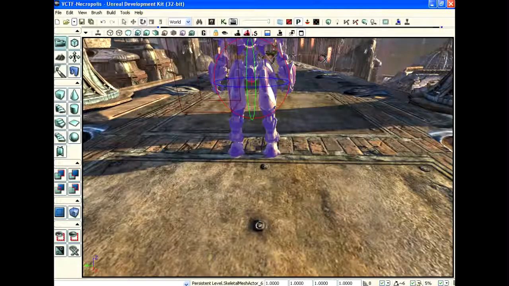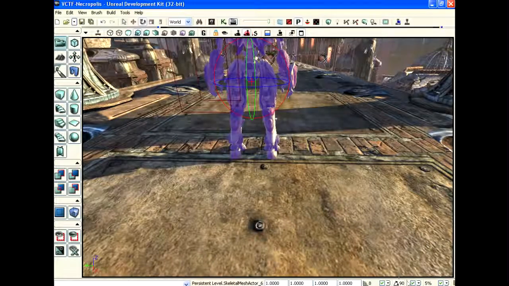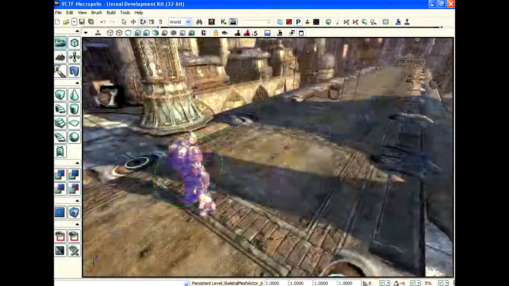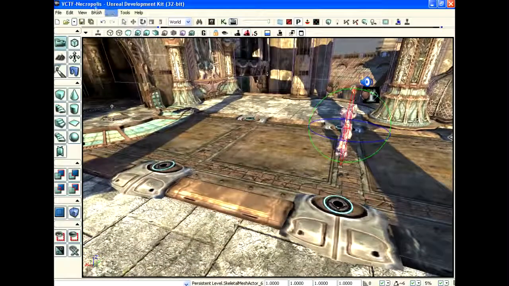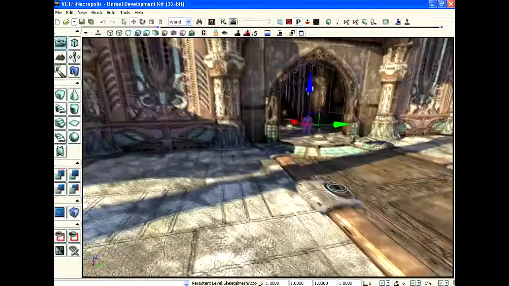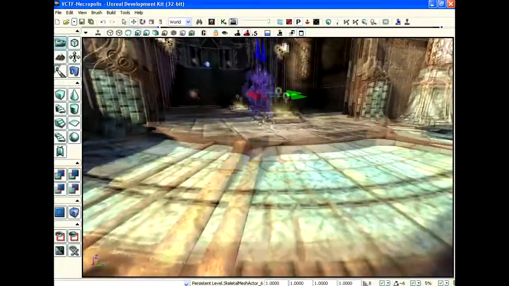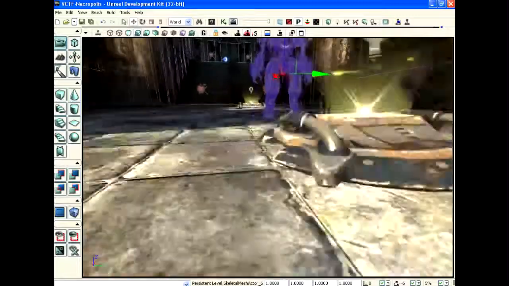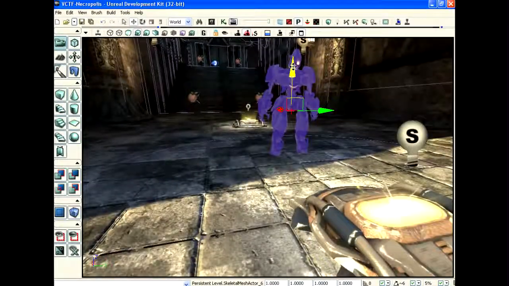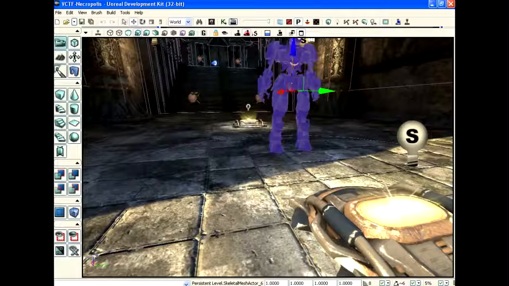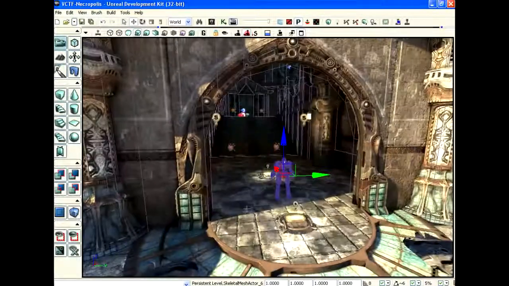So I'm going to click rotate. I'm going to change my degrees to 90. 1, 2, and then I'm going to come back down and change it to 6 degrees again. There you go, looking good. Except I want to move him back, maybe into the dark, so when he busts out of the dark into the light, it's a little bit more dramatic. I'm just going to move him up a little bit because he looks like he was down on the floor, which is no problem. So I'm going to open Kismet.